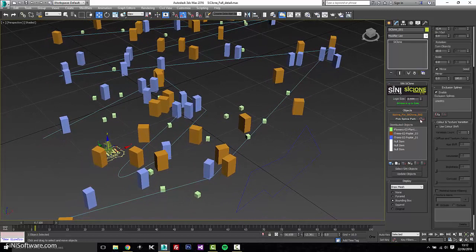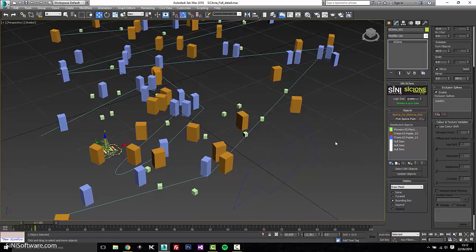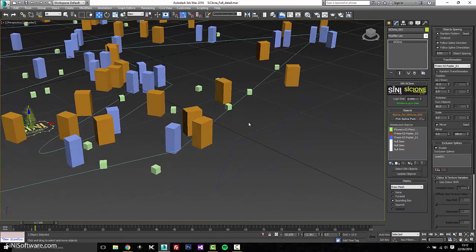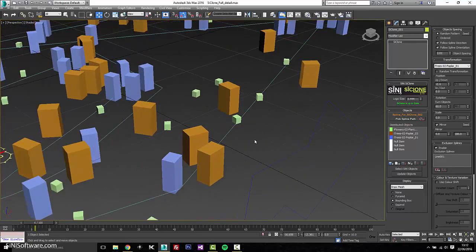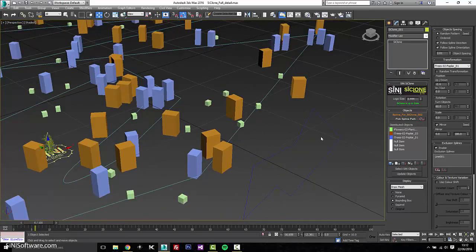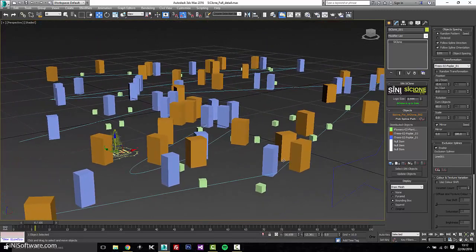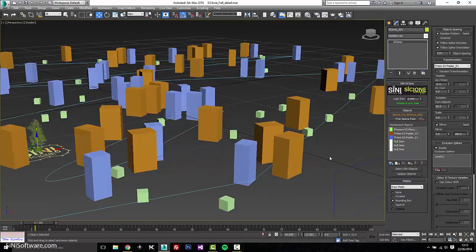All right, next thing, color shift and variation. I think I covered this pretty well in the first video, just the brief one. And I don't really have any materials. Actually, I think I do. I have materials on these. What will color variation do? Let me just do a quick render here of our trees.